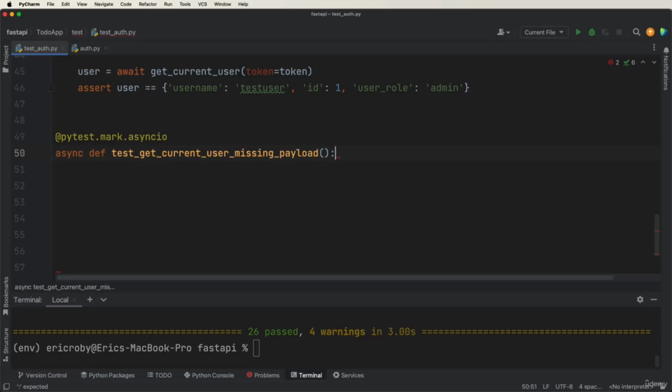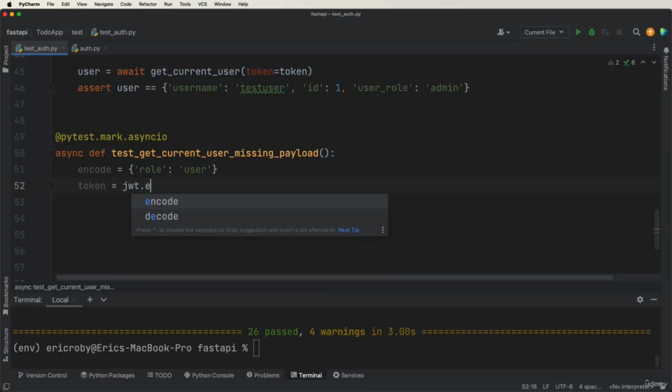Now we need to generate a token with a missing sub and ID for testing. So we can say encode equals role of user, where we can say token equals jwt.encode, where we can pass in encode, secret key, and algorithm that's equal to algorithm.